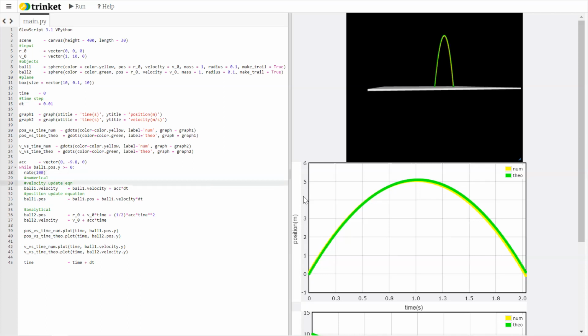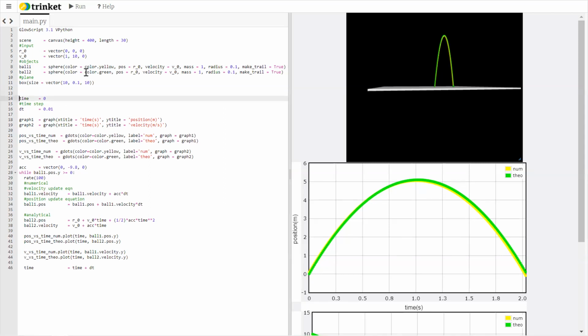So if you use momentum update equation instead of velocity update equation, you need to use the mass attribute of the object. So you need to define the momentum.